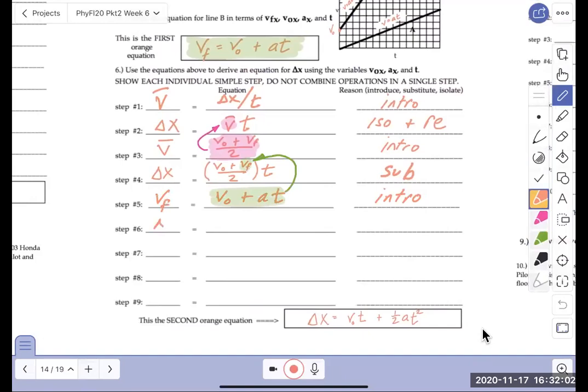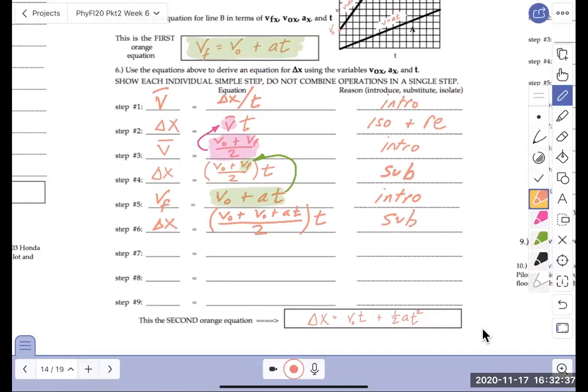Back to my delta x. Delta x equals V naught plus V naught plus AT, all divided by 2. And then big parentheses there. Students don't put in the parentheses and they lose points. You mess with a TI-85 or a TI-89, and you don't put the parentheses in, I keep getting the wrong answer. You're not putting your parentheses in. And that was simply sub again.